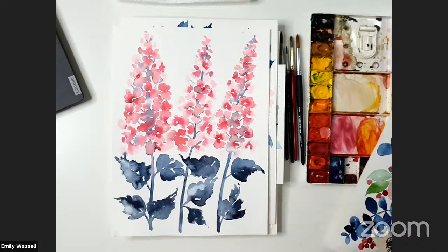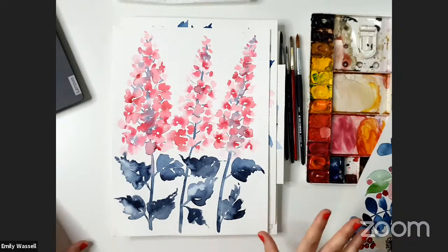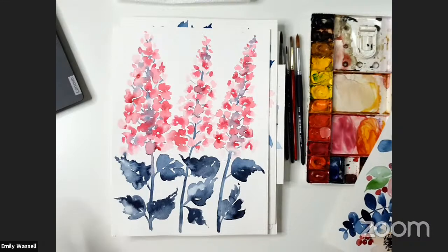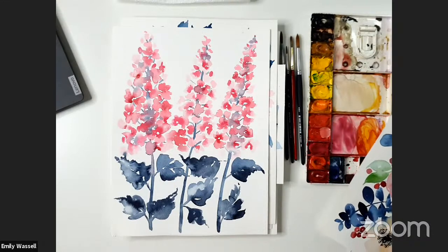The best thing to do with those is just to let it do its thing. Don't try and mess around with your brush or force it. It will just go where it wants to go, and we consider them happy accidents. We're not controlling this. We're just letting the watercolor do its magic.